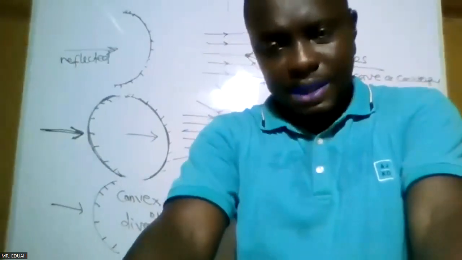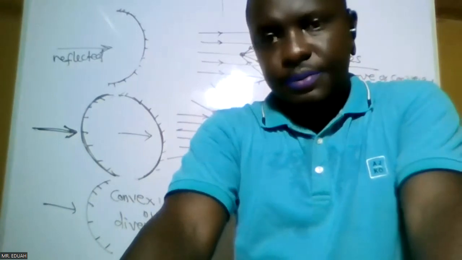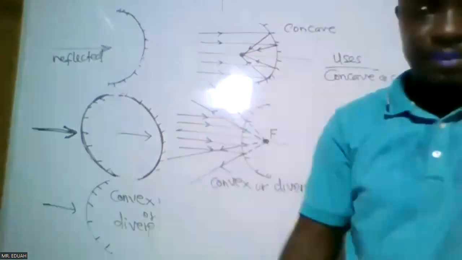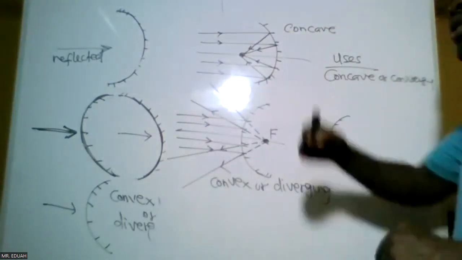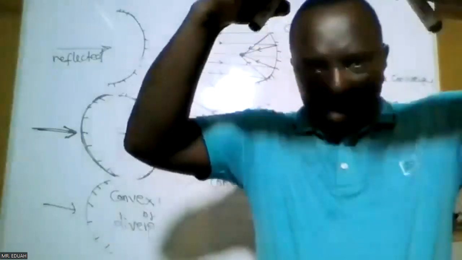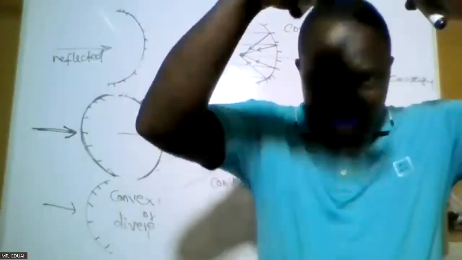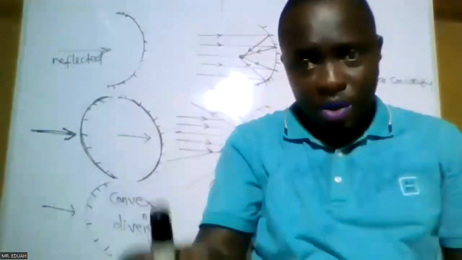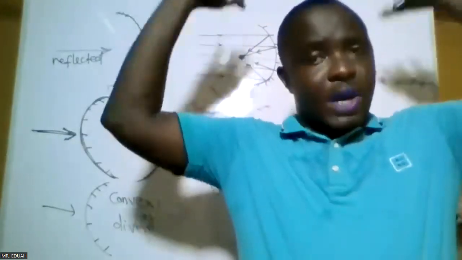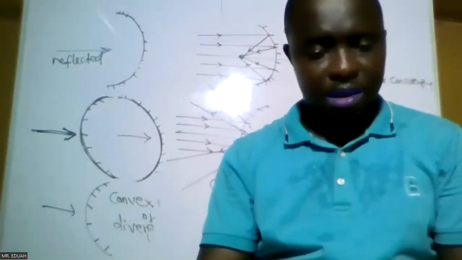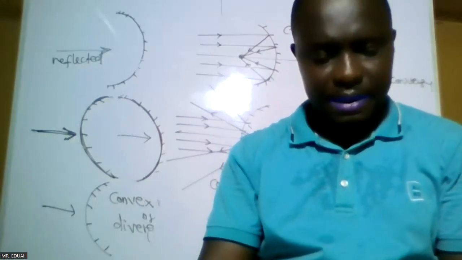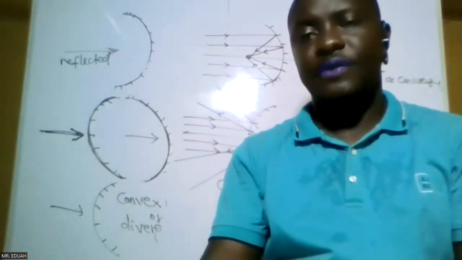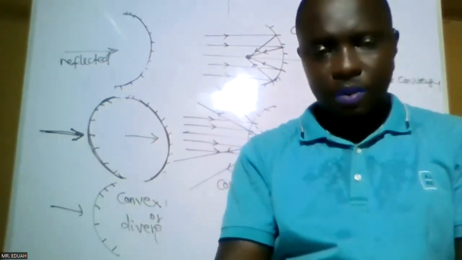Any more applications or usage? Study, please, a question. Okay. The position is the head level mirrors. Oh, the mirror at the top of the driver or at the head level of the driver, which the driver views through to look at the back. All right. Yes. Uses of convex or divergent mirrors. Sir, please, sunglasses.